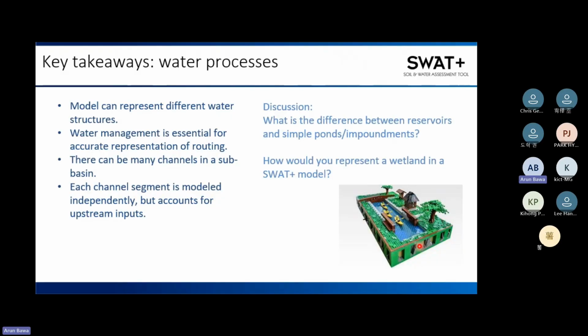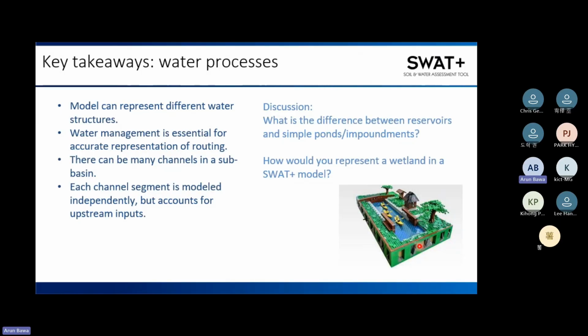So this is a question I usually ask: what is the difference between a pond and a wetland? Anybody? Do you know about wetlands? No? Okay. A pond can collect some water and wetlands can also collect some water, but wetlands have some plants in them. Wetlands are one of the management practices very widely used to control water quality. If you are on a small channel, and your water is coming and carrying a lot of nutrients, it can enter the wetland.